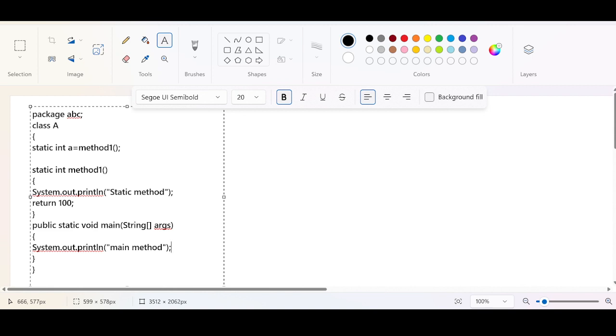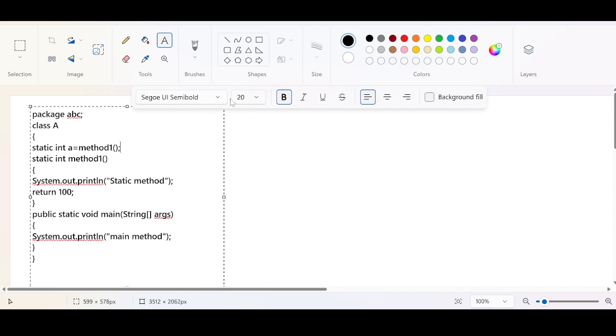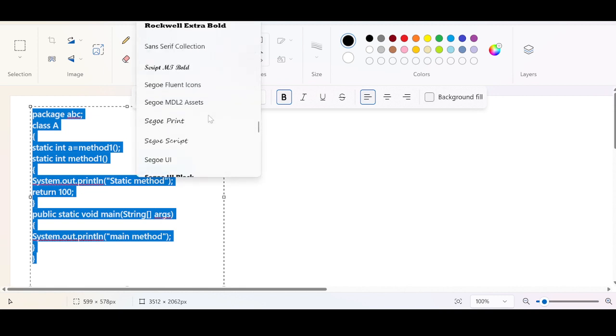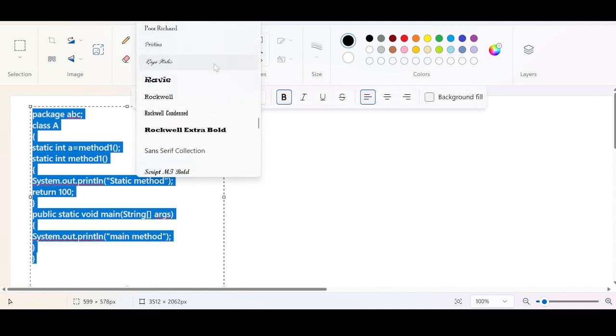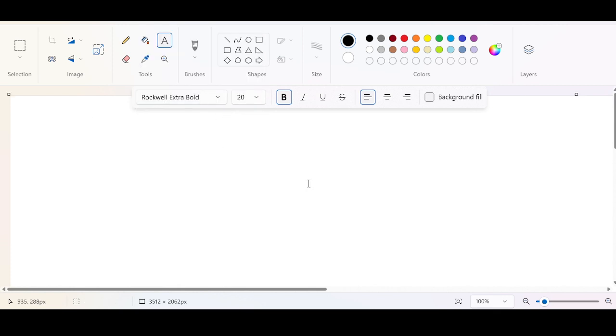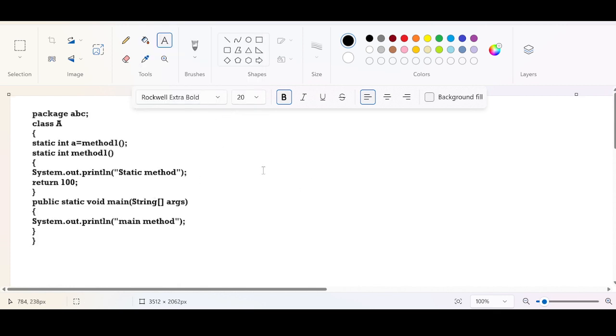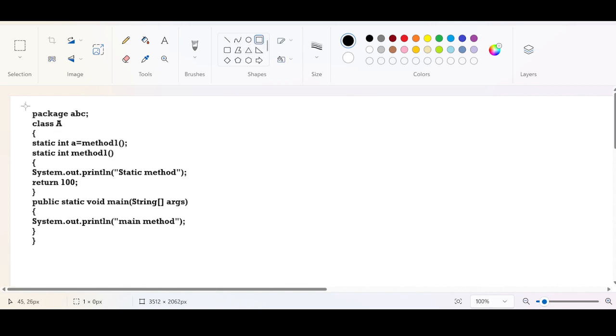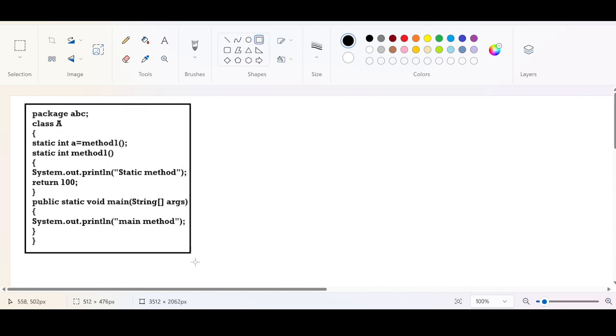Okay, so this is the code. Hope you are able to see this. I think this font is looking fine, right? Now see what we have done so far, everyone listen here.